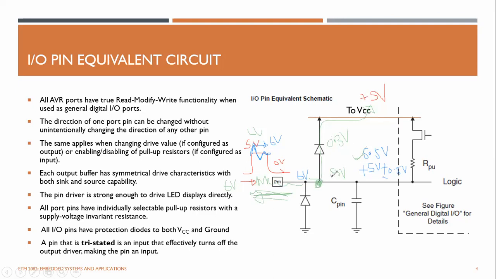So this is 5 and this is 0.3, and this diode is conducting, allowing this high voltage to pass through this diode. And this is 5.3, which is lower than the maximum allowable voltage of the pin. So that is the purpose of having this upper diode. Otherwise, they wouldn't put these diodes there. That's the main purpose: to suppress high voltages.